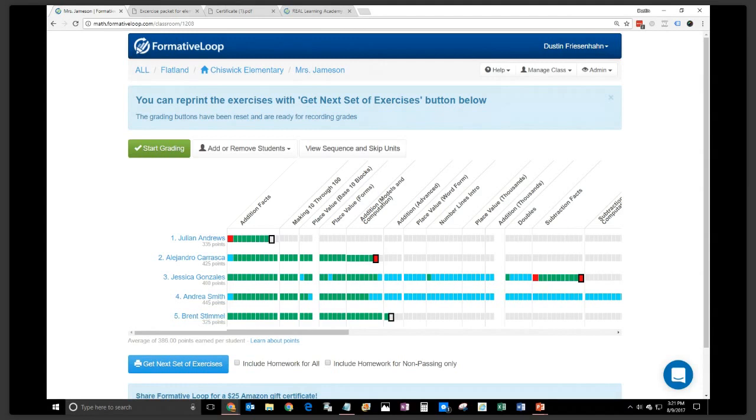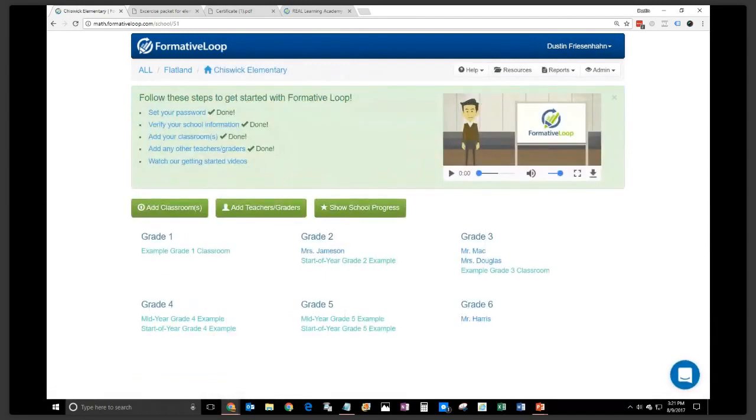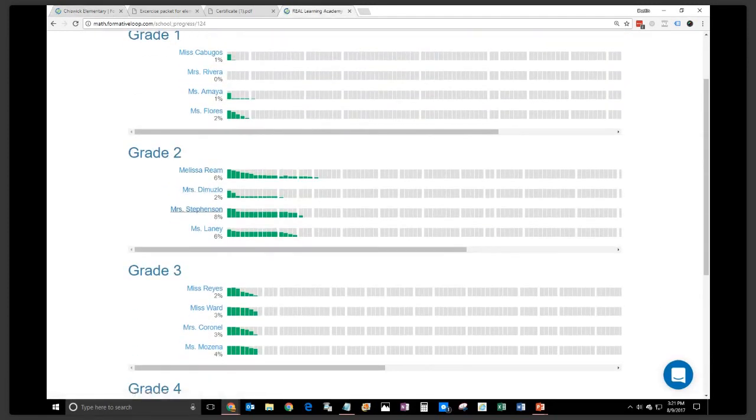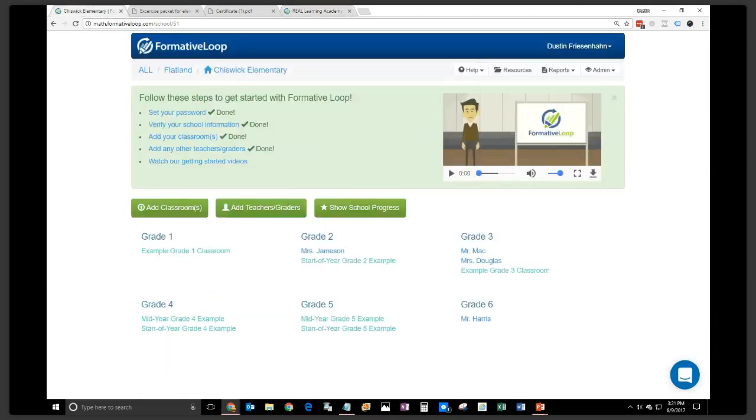One last thing that I would show you is we even show the school progress. So if I click here on Show School Progress, what you're going to find is we show each classroom and the percentage of students that are passing that skill within that classroom. So this is the whole grade level and all the classes within that grade level. And then you can see the different skills across the top here and see how that class is progressing. So you'll find throughout the program, there's a number of different ways where we're trying to show you how your students are doing and really help you identify the areas that might need extra help.